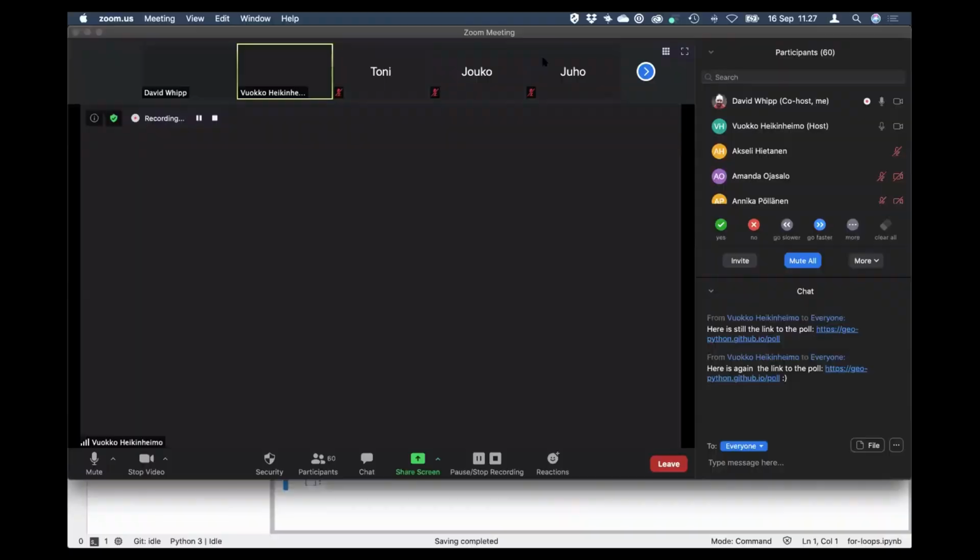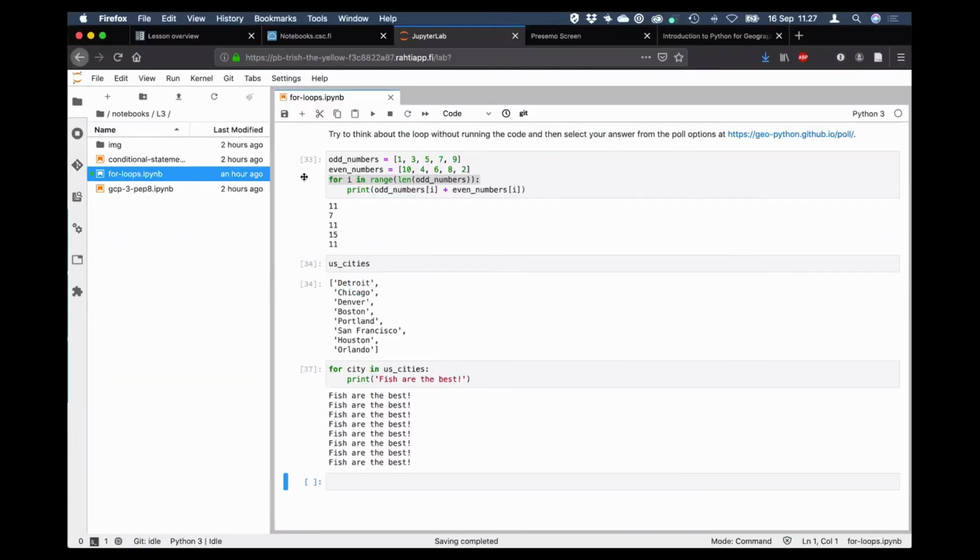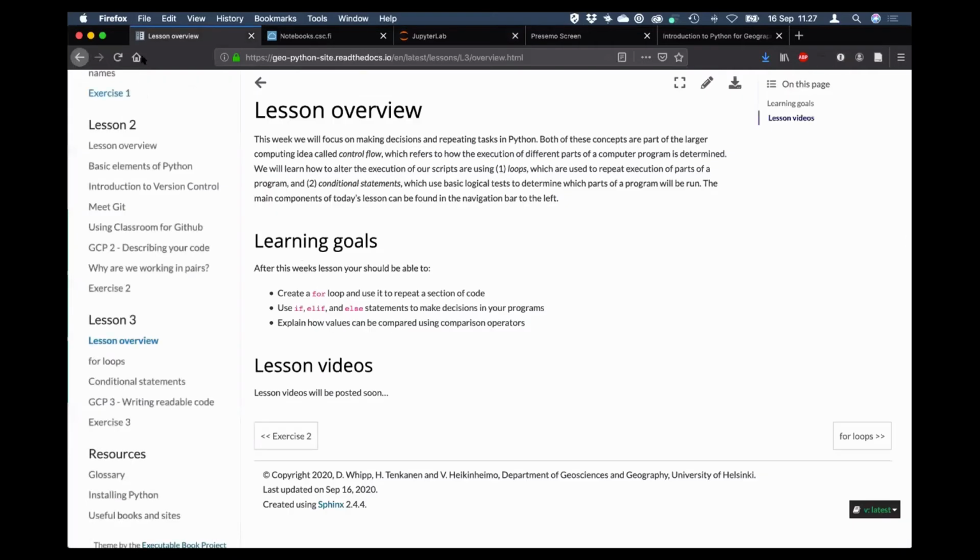All right, so we have, I guess, two things left in the lesson for today. It's kind of one thing left in the lesson, and one thing that is sort of a preview for the exercise.